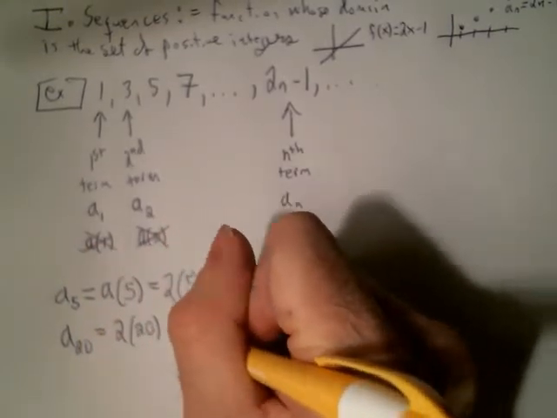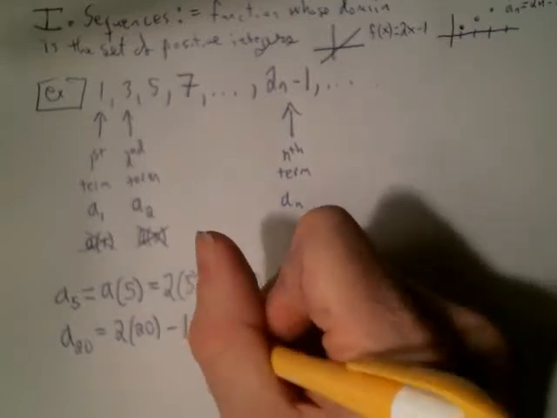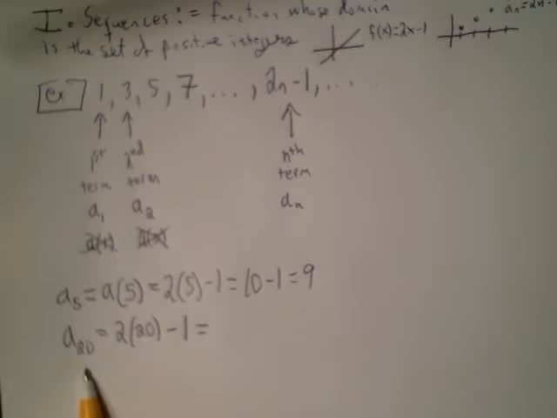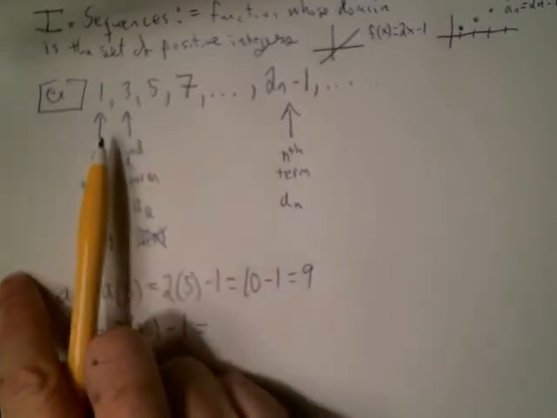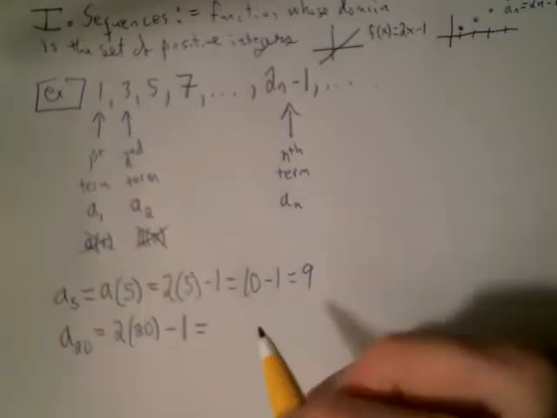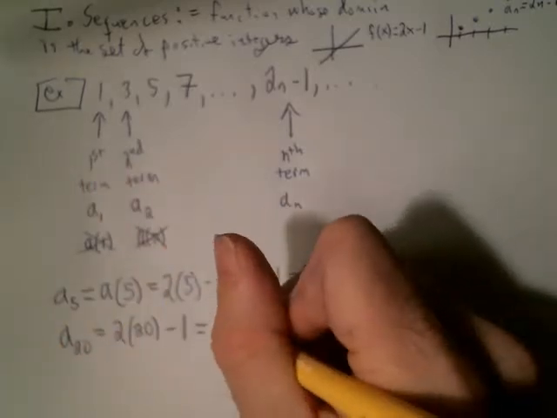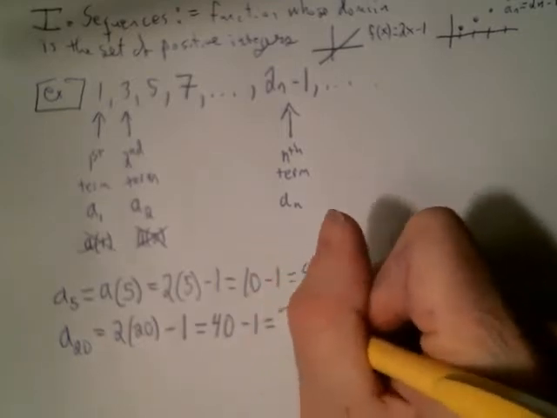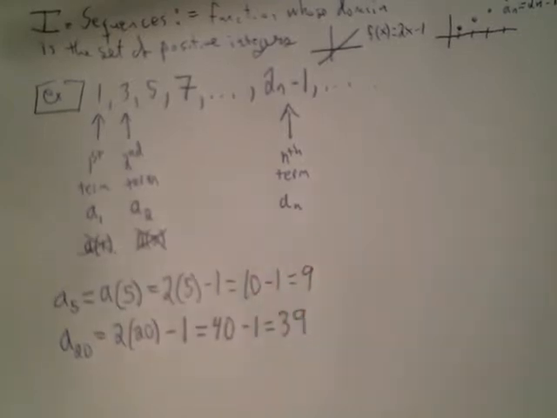We're going to get a bunch of little equations like that that will help us figure out an unknown sequence value, or on the other hand, adding all these things together. We'll want formulas to have on hand. Anyways, 2 times 20 is 40, minus 1 is 39. So the 20th term in this sequence would be 39.